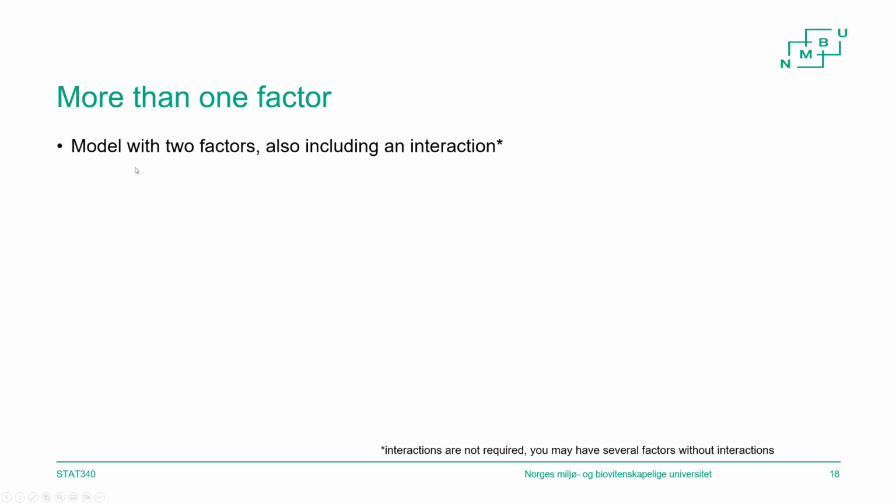More than one factor. So how about if we have two factors or even more? Let's consider two factors in our model. And this is possible, no problem. Once we have two factors, we may also include what we call an interaction term. And please note, it's not that you have to do that. But once you have two or more factors, at least you can include an interaction term. And I will do that here now just to show this.